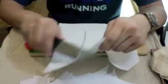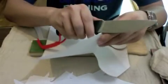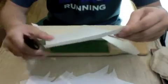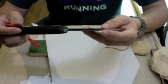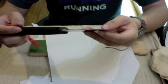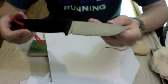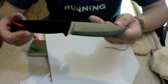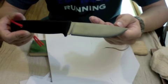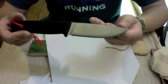So it shows that the convexing is successful and has achieved its aim, which is to give not just a stronger edge, but also a shaving sharp edge. So it proves that you can have a strong edge while having the same sharpness as a thin knife.